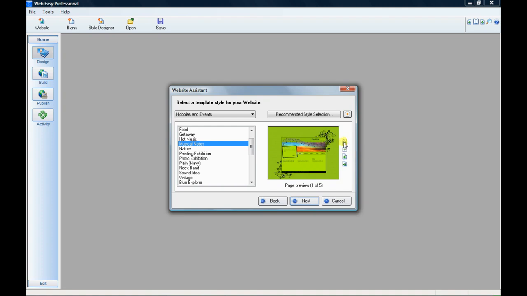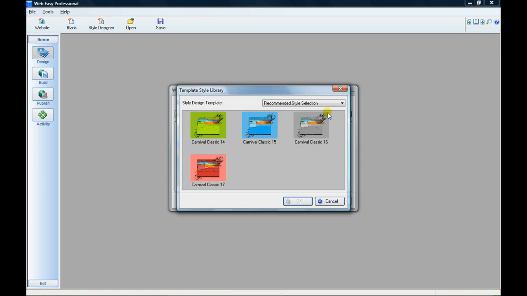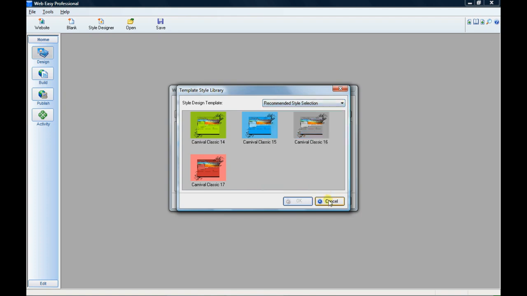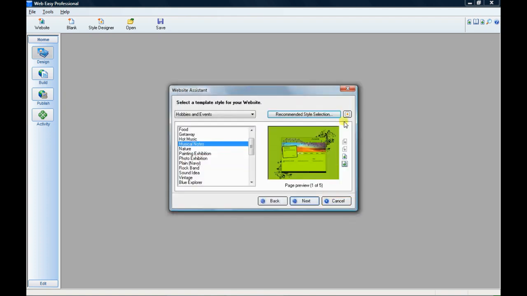If we don't like our current color scheme, we can select a different one by clicking the Recommended Style Selection button. If we don't like these either, we can pick from the Master Styles list. To access the Master Style list, we can click this drop-down menu, or we can click the icon next to the Recommended Style Selection button.